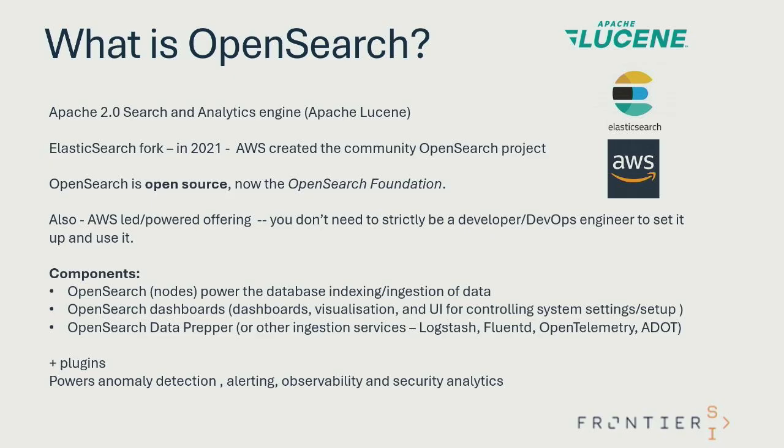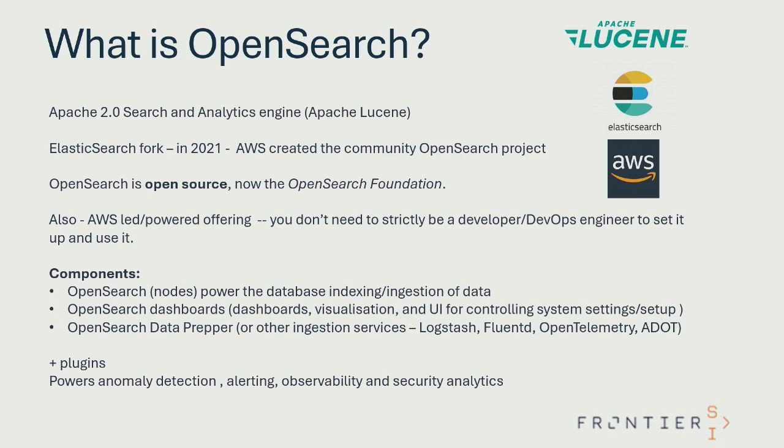So there are multiple components to OpenSearch. There's the database, in terms of the Docker containers or the containerized parts of it, thought of as nodes that hold the data, ingest the data, and where the data is indexed. There's OpenSearch Dashboards that acts as a front end to controlling those nodes in the cluster. You can control the settings, configure it, and it has really good visualization tools within it to create some pretty awesome dashboards. There's also OpenSearch Data Prepper to help get data into your OpenSearch observability platform. There are other ingestion services to deal with.